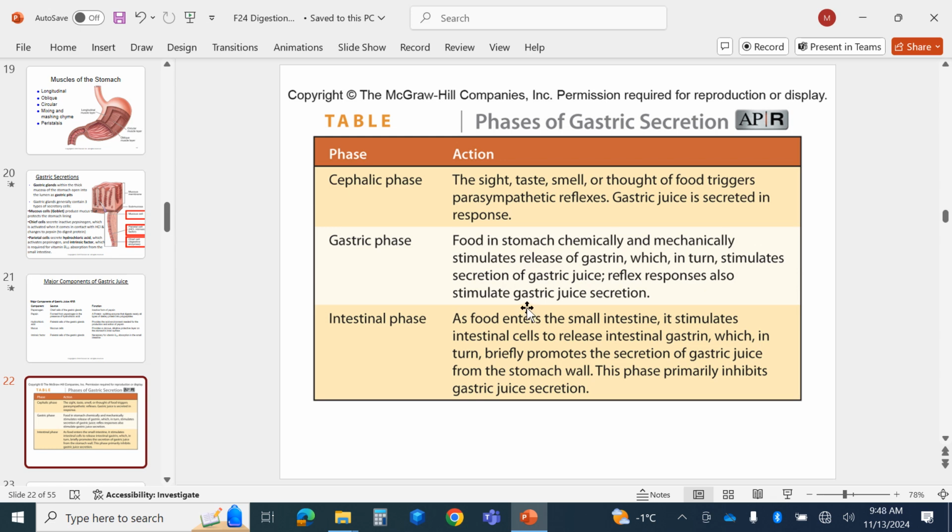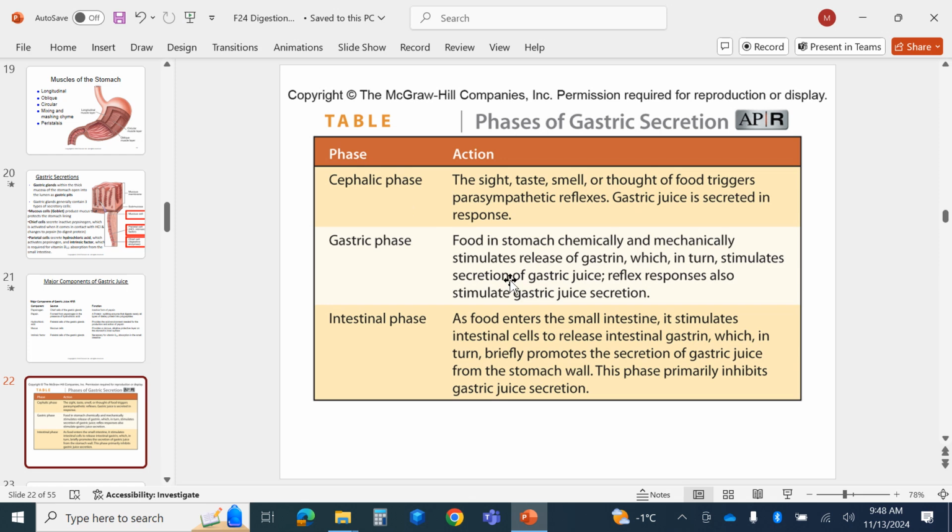There are three phases of digestion. Well, we call them gastric secretion. And the whole idea, whenever you walk near a Kentucky Fried Chicken or a McDonald's, part of their thing is getting that smell out there on the street, right? And the sight, smell, taste, or thought of food triggers a parasympathetic nervous response, where all of a sudden the gastric juices in your stomach start getting secreted. Your tummy starts to, oh, I'm hungry. Cephalic phase. It's all mental.